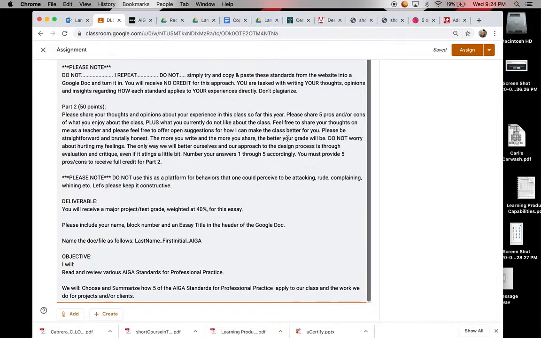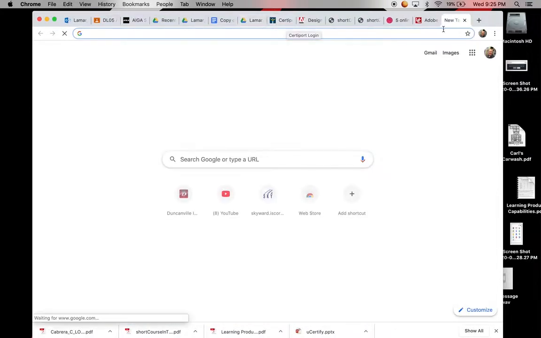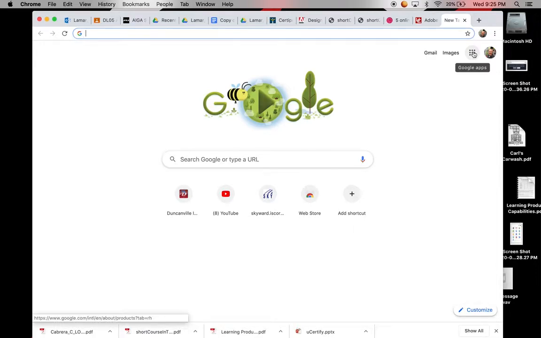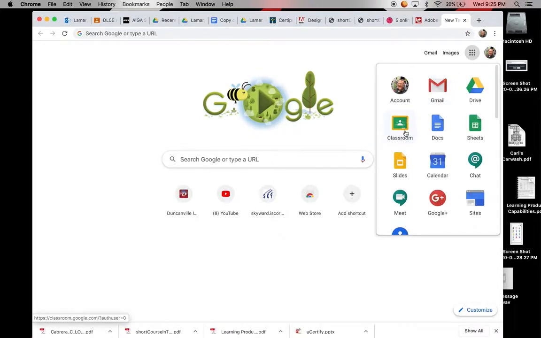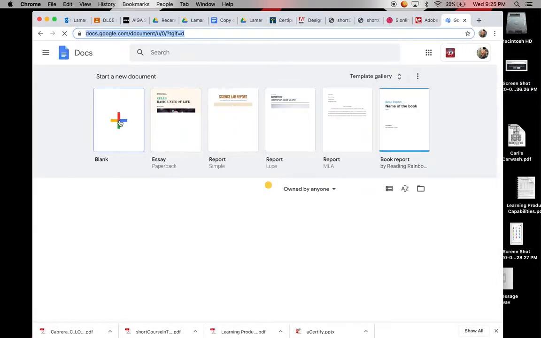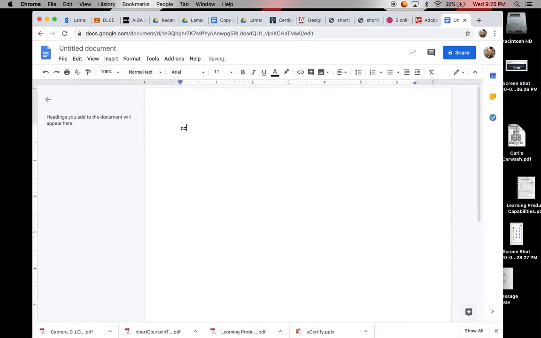So you guys are going to create your own Google Doc. A couple people thought last week that there was one provided, and there's not. So how do you make a Google Doc? It's real simple. You do a new Google page. And if you're logged in, which you should be, you can click on this little button right here. It takes you to your apps within Google. There's Classroom, which you've all used to get to where you're at now. There's Docs right next to it. So when you create this new document, make a new one, make a header, do all that stuff, name, block, etc.